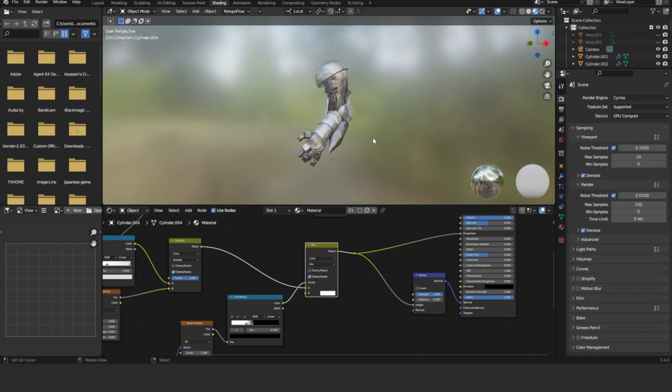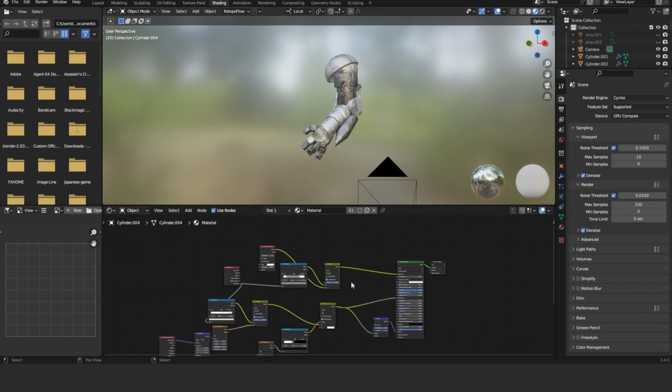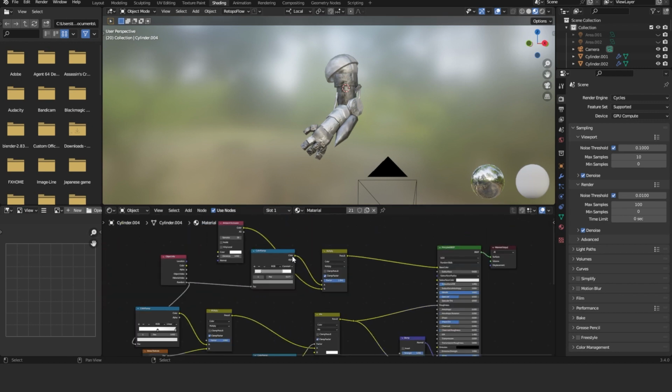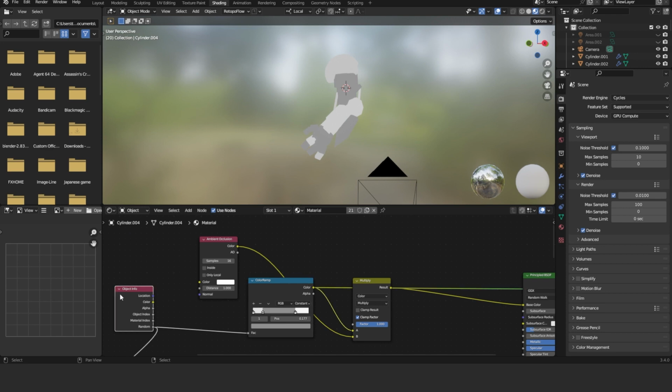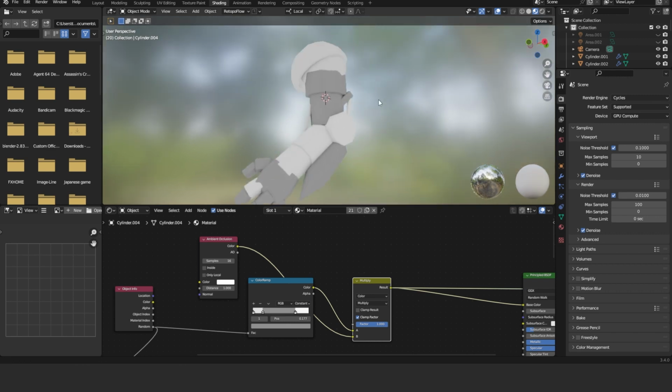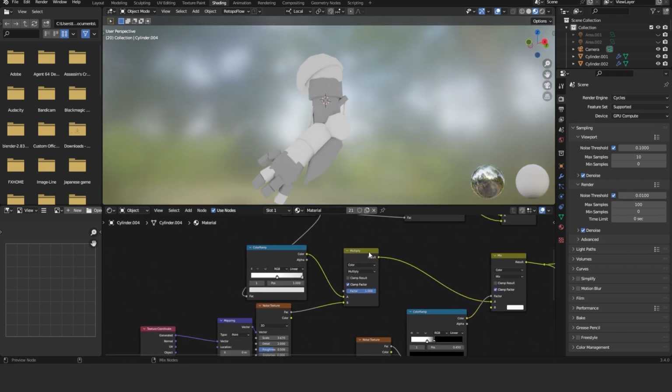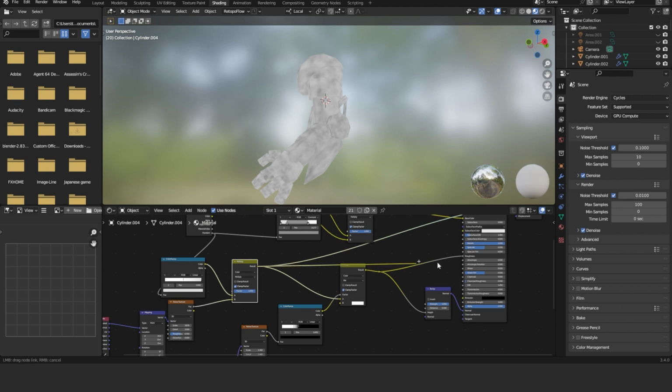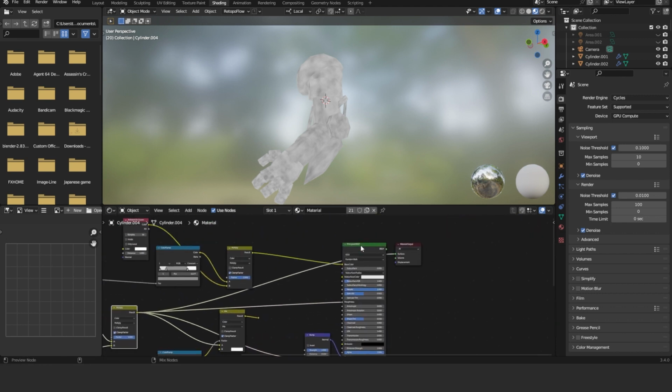I have another one. Okay, and then if you mess around with the nodes, you can get something pretty simple, but that looks pretty cool. Here I just have the object info, and then I have the color ramp to plug it into it, and I multiplied it with an ambient occlusion, just to give those nice little shadows in the corners. Then I just have a noise material, and you can literally just plug that in. So there's noise mixed in there, and then you get this.